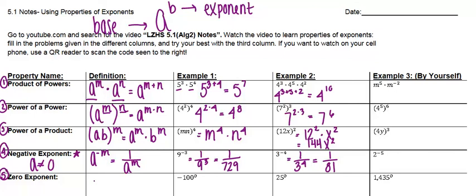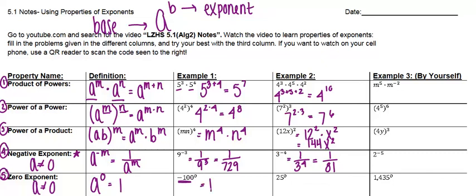Now, for property 5, we're almost getting towards the end, guys. Don't worry. For property 5, we are looking at the 0 exponent. And I really like this one because it's really simple as long as we don't overthink it. The 0 exponent says if we have A raised to 0, so if we have any base raised to the power of 0, it's going to equal 1. As long, again, as our base does not equal 0.